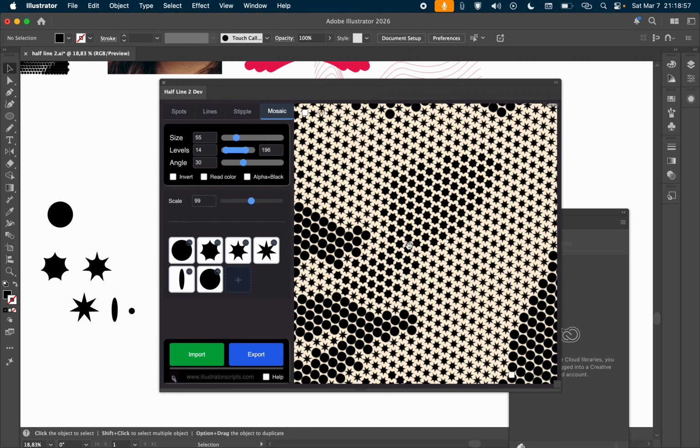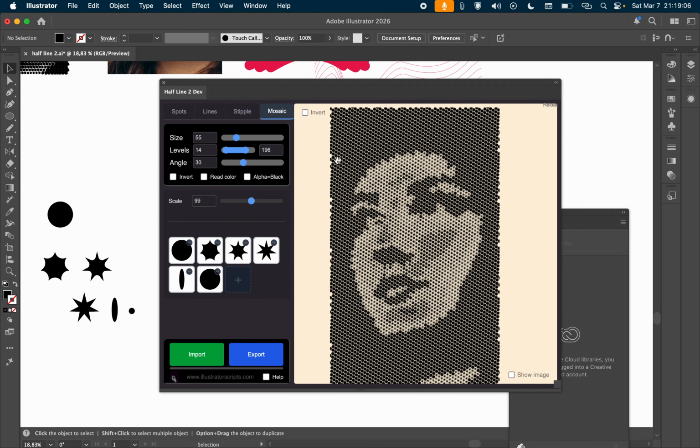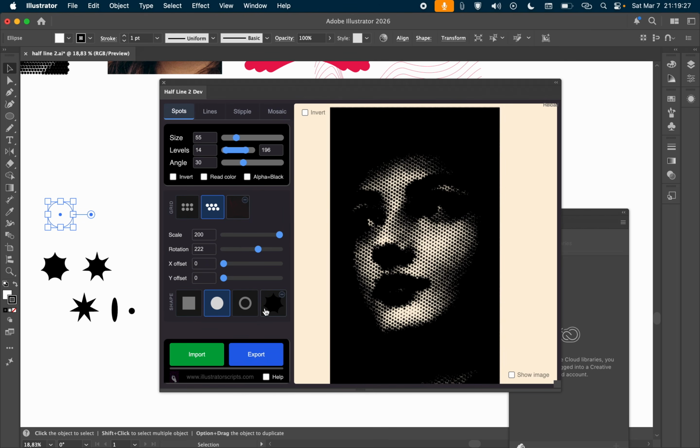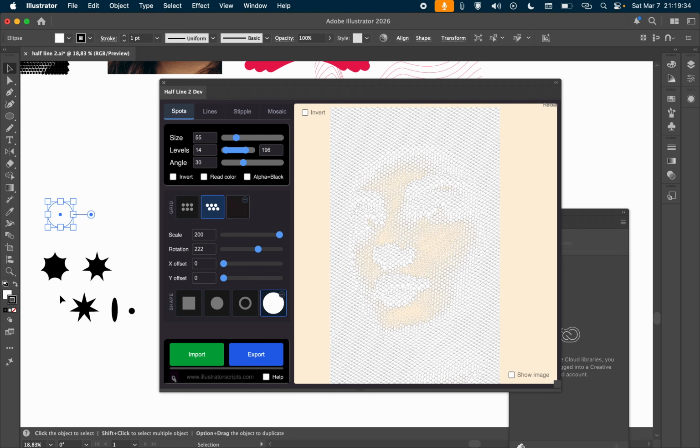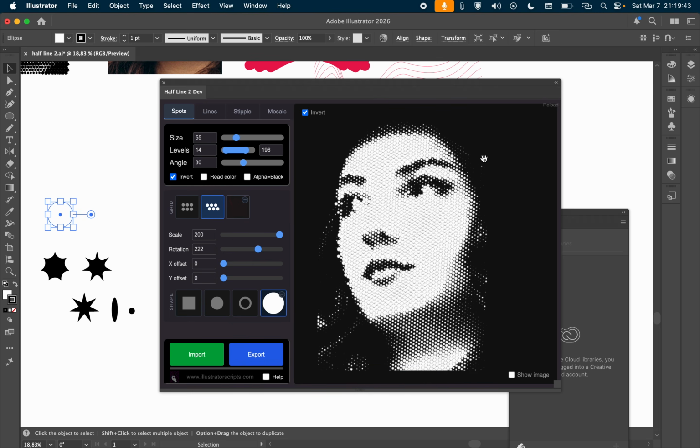So this can be used for flipping specific artwork. Now, there are some other settings I want to touch here. You can click here to show the underlying image. You can click here to invert. Invert is useful when working with light artwork. For example, I want to use this. I want to add this one as a base for halftone. So I just click invert and invert here, and I get light artworks.